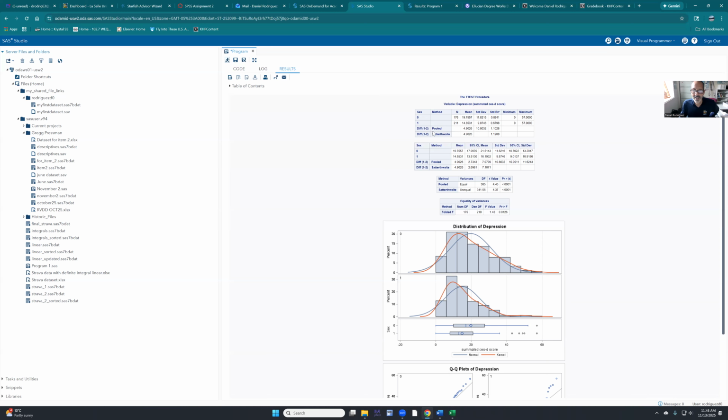Now we need the reason you have these differences. Well, the reason we have them with pooled and Satterthwaite is because these are related to whether or not we have equality of variance. So that's the next thing you have to do: test whether we have equality of variance. Do we have equality of variance? You go to the test that says equality of variance.